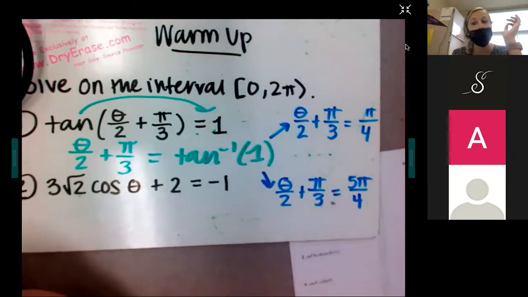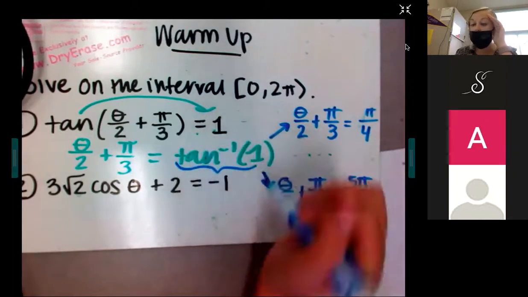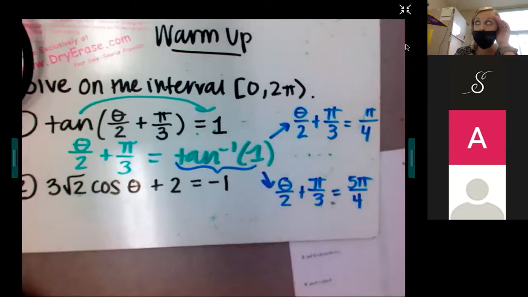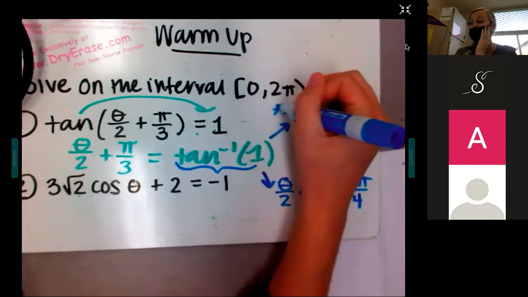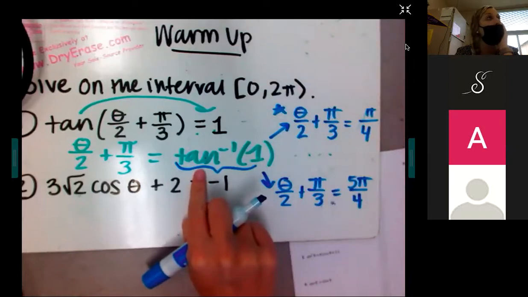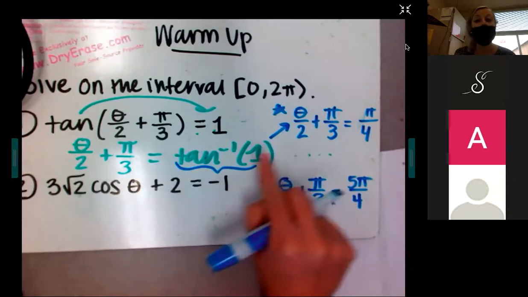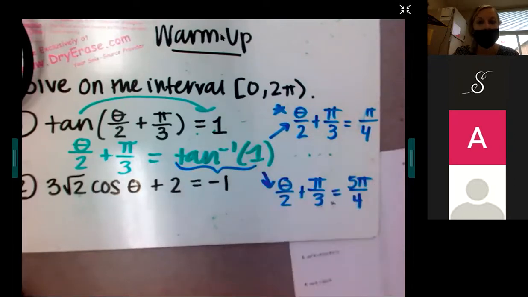Now listen to me carefully. On Tuesday, I told you that when you do the inverse first, you don't need to write both options. Some of you did not believe me, or you asked why, or you just didn't remember me saying that. So I'm going to show you why. Which one of these do you have to write? The first one. Because technically, tangent inverse means we're looking for an angle between what and what? Negative pi over 2 and pi over 2, quadrant 1 or 4. So this is the one you have to have. Are we okay with that?